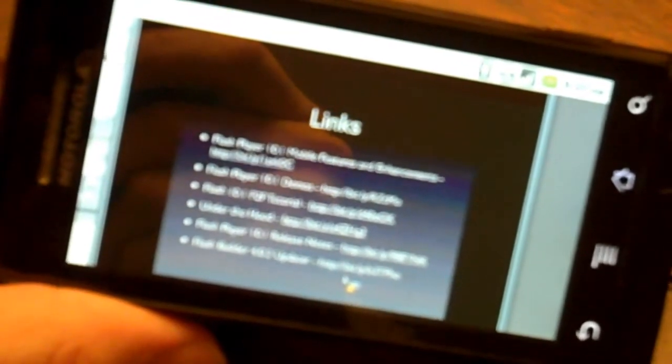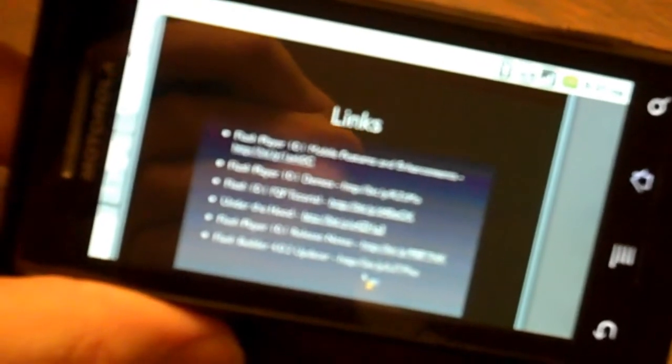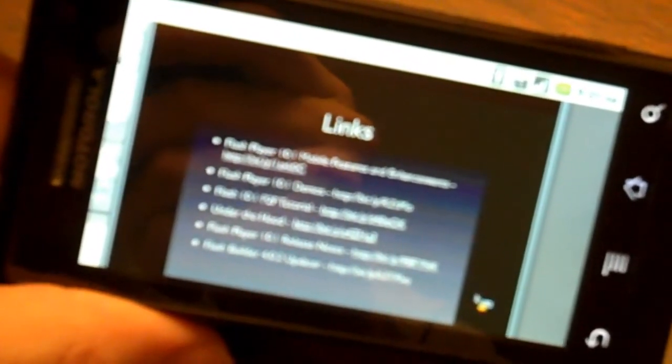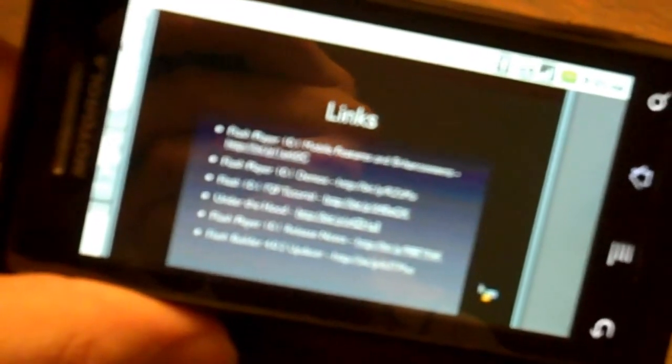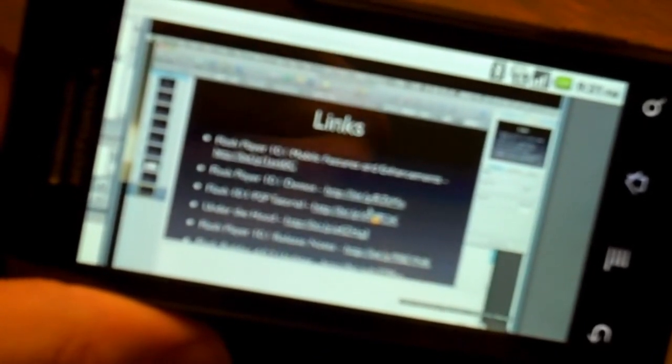So absolutely, if you needed to, attend a Connect meeting on the go, until Adobe releases a Connect app for Droid, you should be able to hop on into a Connect room and be able to just effectively attend a meeting with video and audio, working really well.